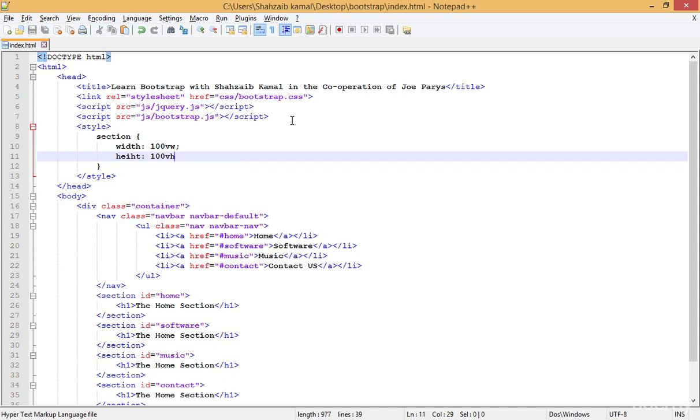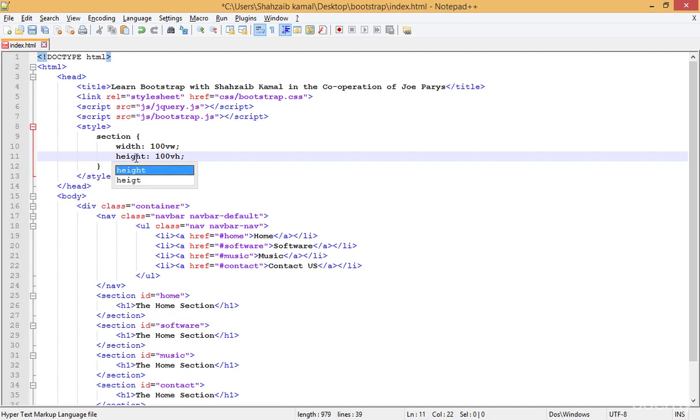Actually, what is the V and what are these values? Maybe you don't know about that because most people use percent.